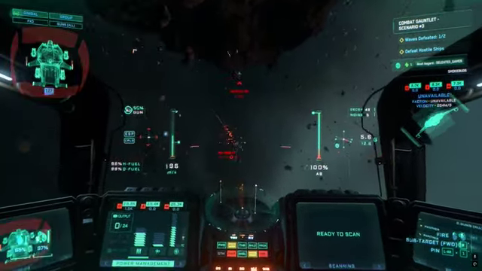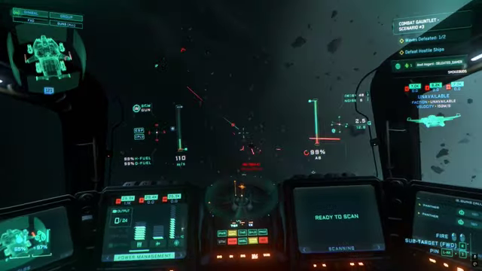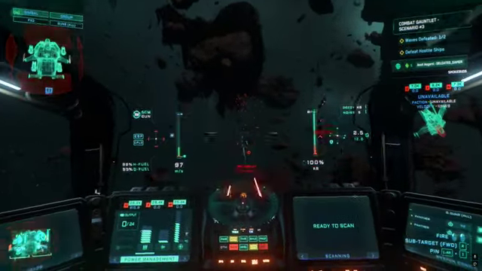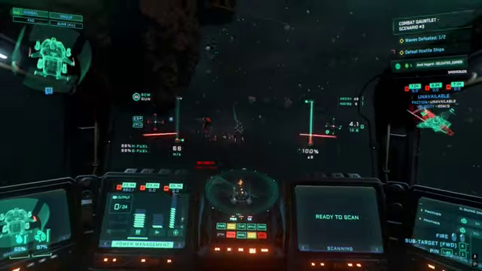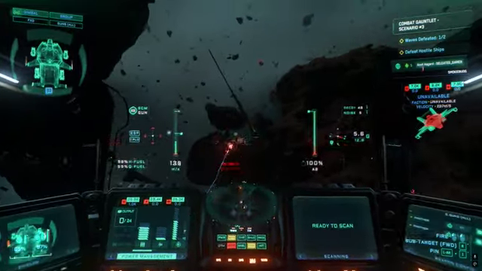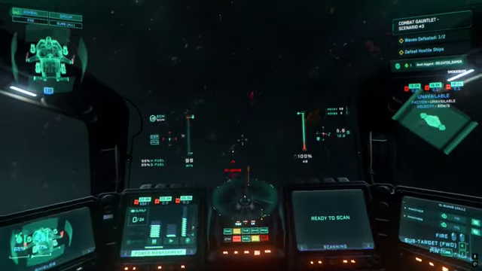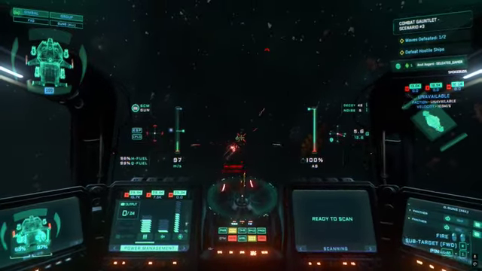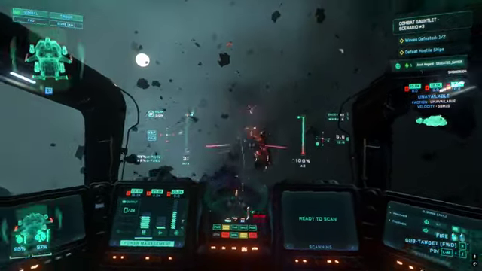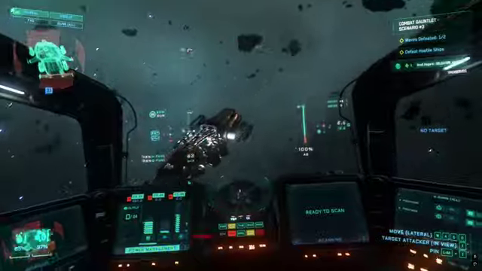Shields hit. Looks like a Hornet Ghost. It's got no top mount on it. Target destroyed. Okay, one out. Another Prospector. Or whatever that ship is, mining ship. I think it's called a Prospector. Target destroyed. Yeah, I think that's the Prospector.